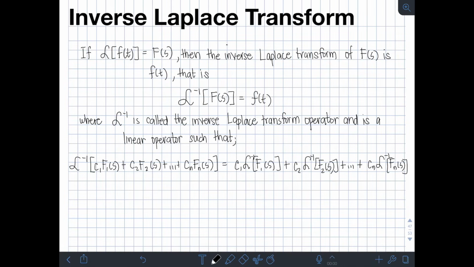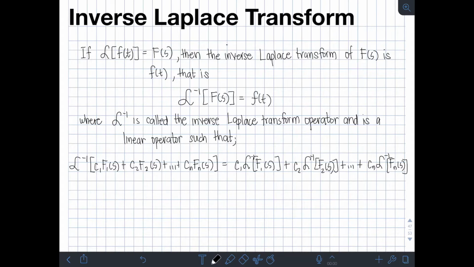Okay, so this time ay ituturo ko naman sa inyo ang inverse Laplace transform, which is the reverse process of finding Laplace transform. So, ibig sabihin, kung meron tayong given F of s, which is ni-Laplace transform natin galing sa f of t, ibabalik natin siya sa f of t. Okay? So, ginagamit kasi natin itong inverse Laplace transform.